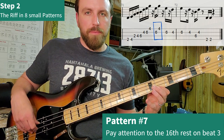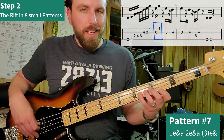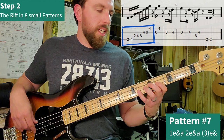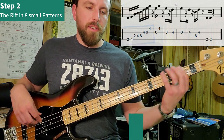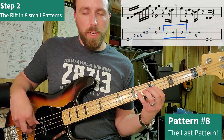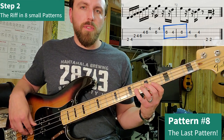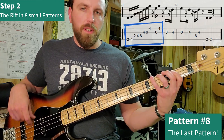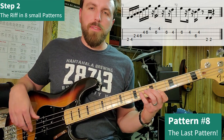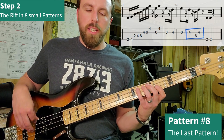E and. 1 E and a 2 E and a. E and. I'm just repeating the last two notes that I played on the ascension. 1 E and a 2 E and a. Here I'm just on string 2, frets 4 to 6, going 6, 4, 6. Think of that as its own pattern, and then the rest of it.